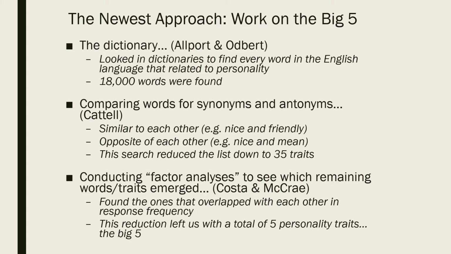And this whittling down process that Cattell did brought us to not just a manageable number, but a really small number of traits that we could use to describe people. 35 to be specific. Now, there was some debate as to whether or not that 35 was perfectly whittled down, but it was, for most people, a pretty nice list. But for scientific endeavors that was still too big, too broad.